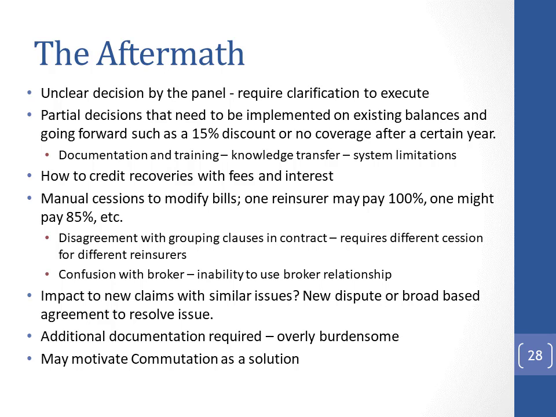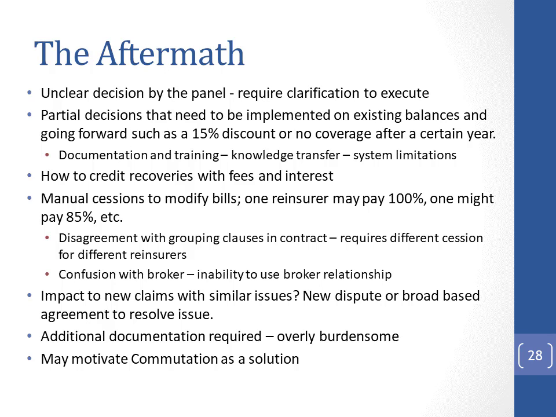You can also find yourself in a situation where you have different outcomes for different parties to the same contract. So, for example, if you have a grouping clause that's being disputed, you may have one outcome where a party is paid 100% and another is paid 85%. So once again, that leads you to manual processes and procedures and takes us outside of the normal operation. It also leads to great confusion with the brokers. Brokers generally like to see that a proof matches with the payments that are coming in. So if you're paying a billing at, say, 85%, the brokers may well reject that and force you to have to work directly between the parties and not use the broker, which could challenge your resources.